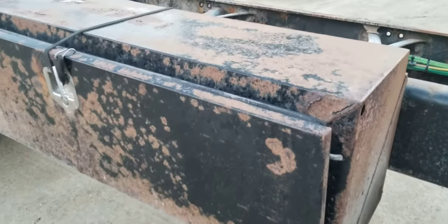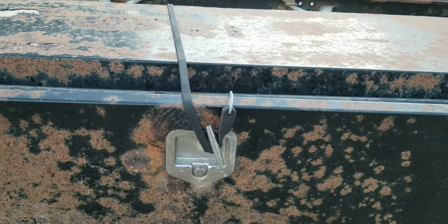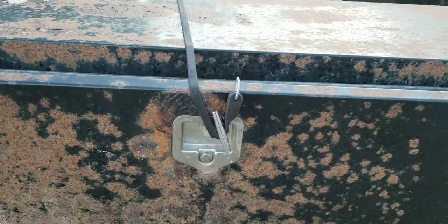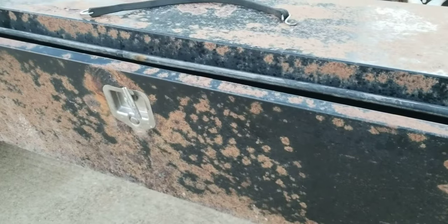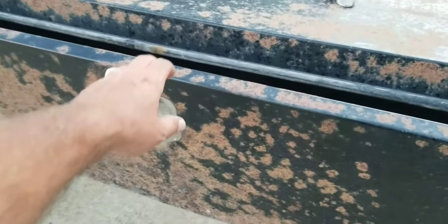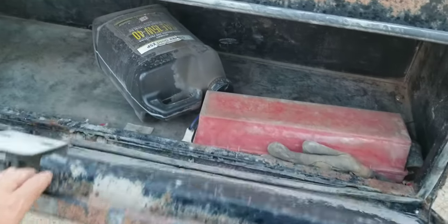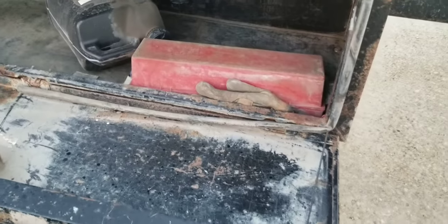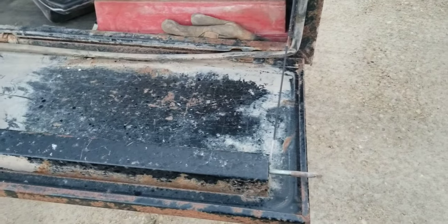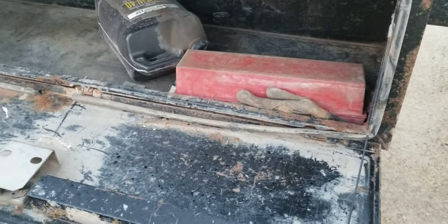This truck box kind of gave me a hard time on the way here. The place where I picked it up brought me a bungee strap and said, 'You'll need this.' I asked really, and they said yeah — for that truck box, the door keeps flying open. Without the bungee strap, this is what it would do. It kind of sounded like Herman Munster's front door. But I bungee strapped it and the thing made it here — that's all I could say, and I was lucky it did.